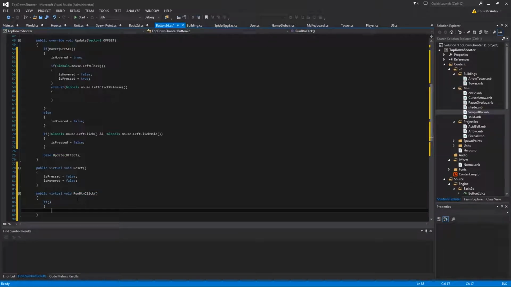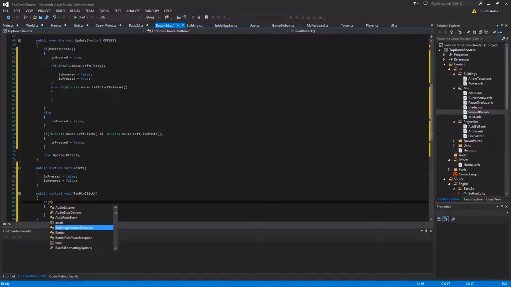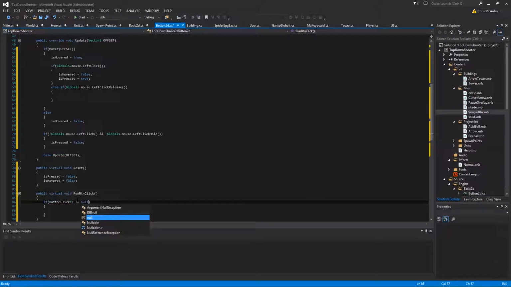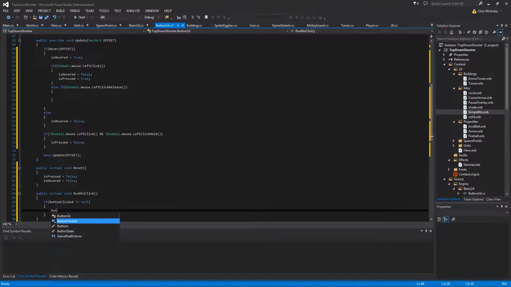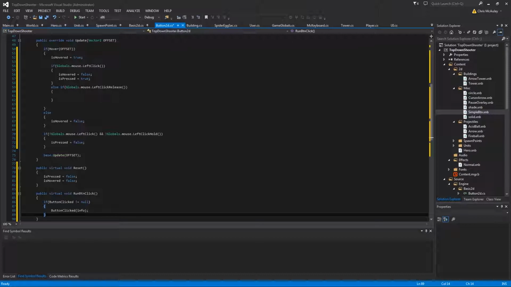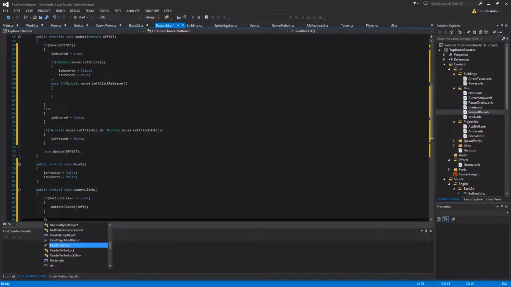And then we are going to error check here. So if button clicked not equal null, button clicked info. So we're passing the info in, and then after this happens, no matter what, we are resetting. So why are we error checking this?